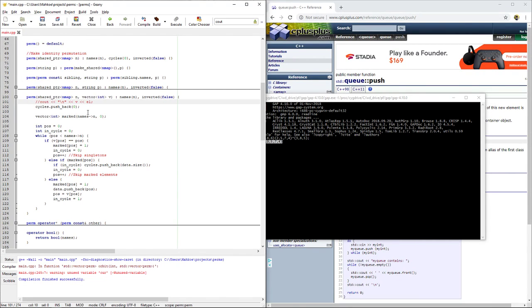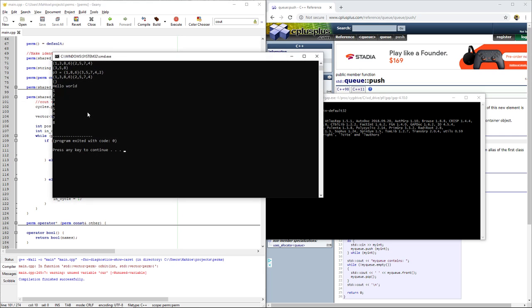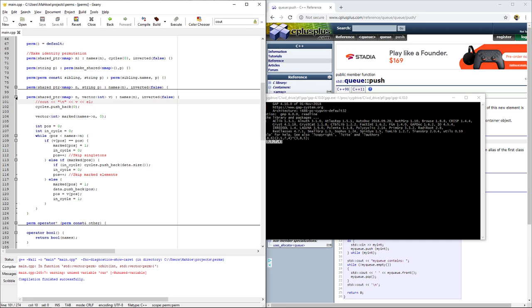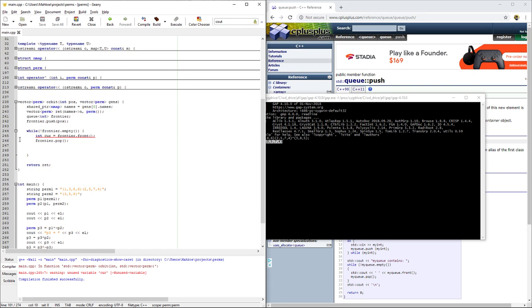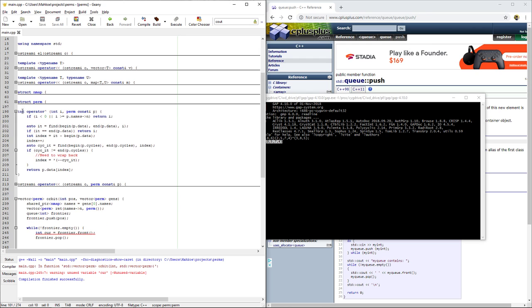Well, I don't want it, so let's get rid of it. Okay, I think we're in business. We just need to edit this operator for when the permutation is inverted, with sort of the same idea as we go the other direction if it's inverted.